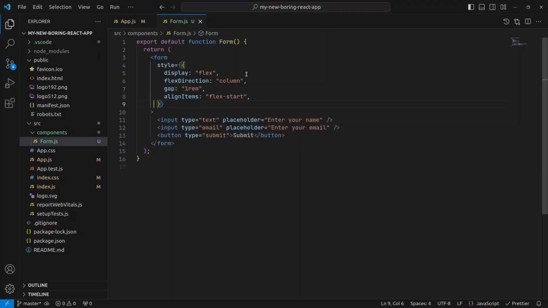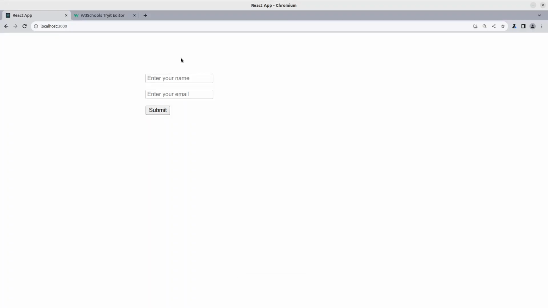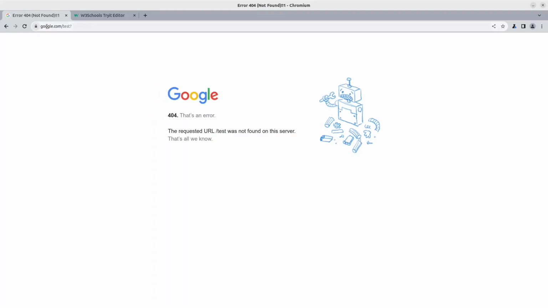By the way, just for an example, just so you see how forms work, if I put an action here and set it to Google, it's definitely not going to work, but let's say we put it like this, and if I click submit, it's going to come to this address, right?